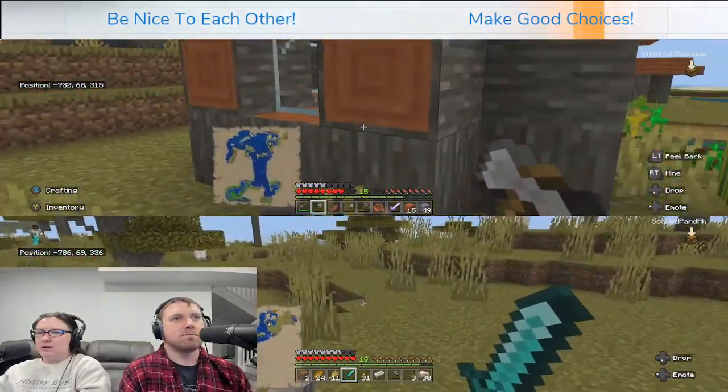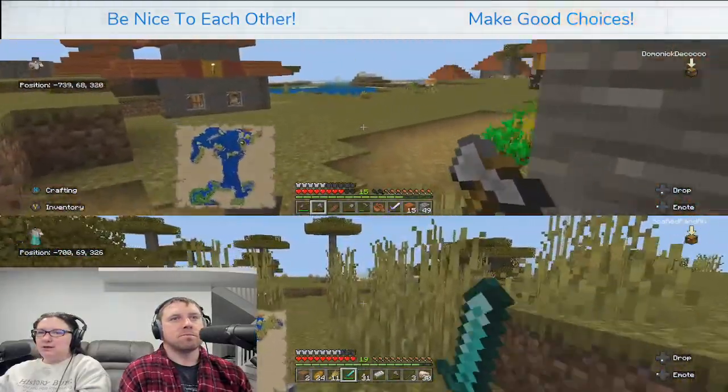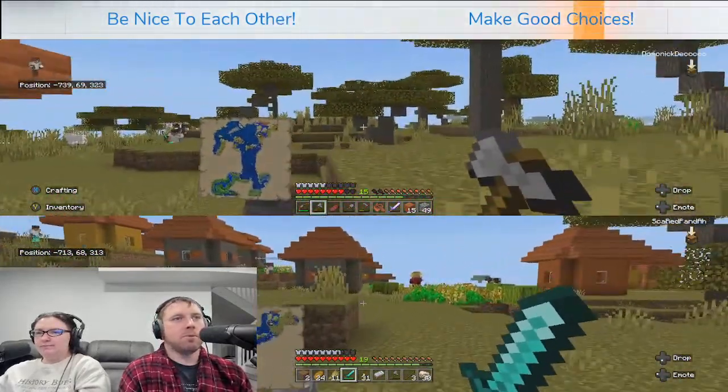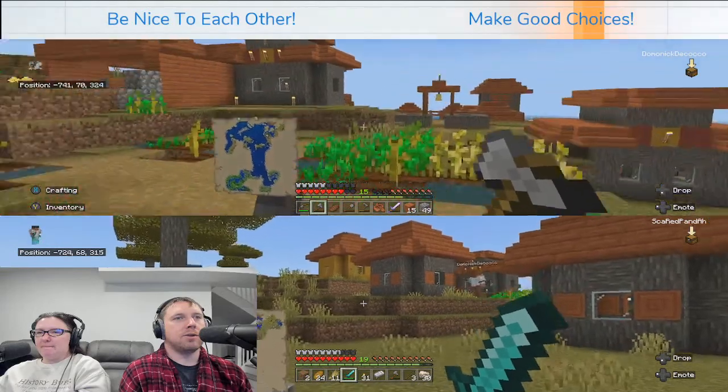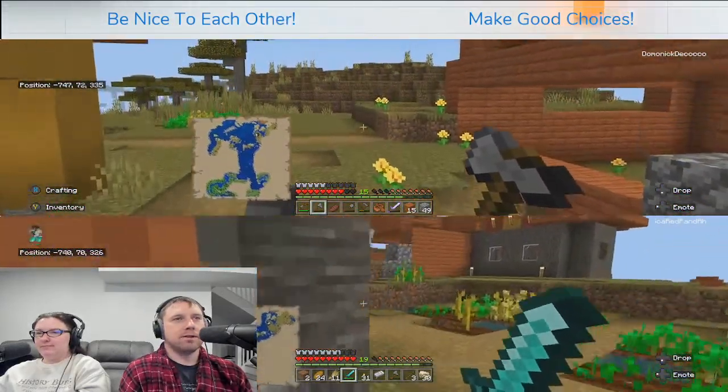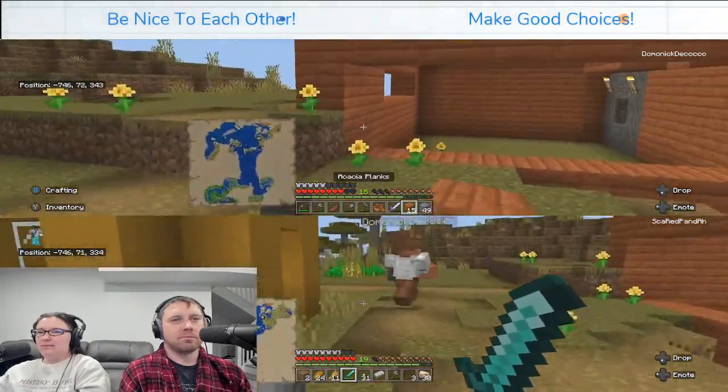Okay, I need a goal, I think. I got some sand. I do need some help with the house, filling it all in and decorating and stuff. Oh, is that what we're doing? Decorating? Yeah, don't you hear the music? It's decorating music.